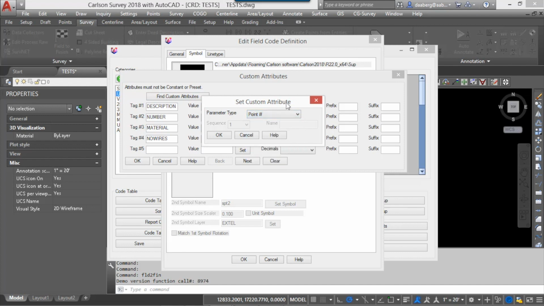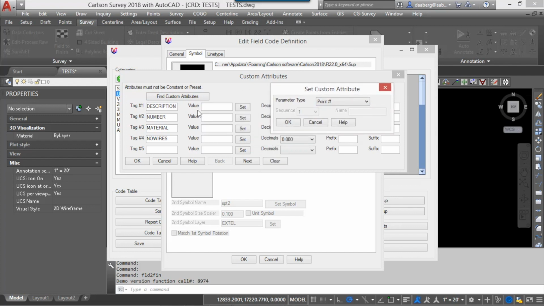Now in this case, this is redundant that we have a description field, and we already had previously a description field. The reason why I've done it this way is to just simply carry the description in the same attribute block called U-pole, instead of having the description in the typical Carlson block that comes in, with the point number, description, and elevation. I want to have the ability to keep all of these attributes together. So all I have to do on the description is say description. It's going to mimic whatever we type in the field.